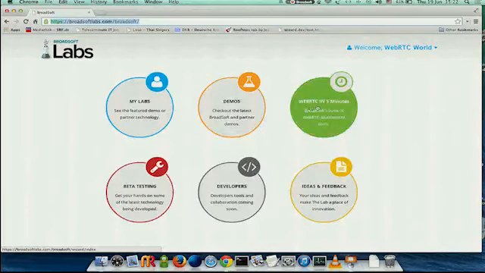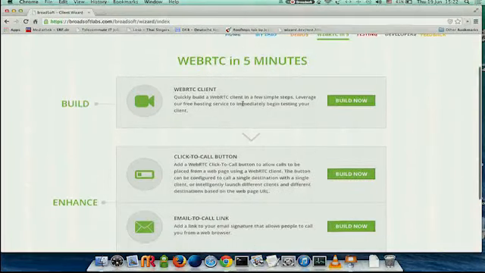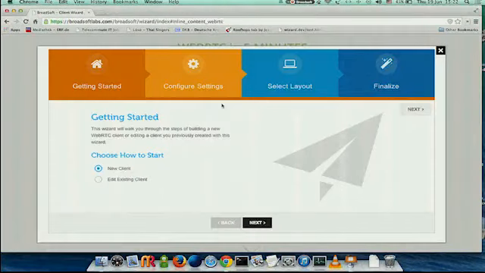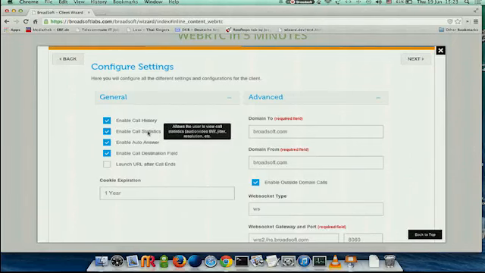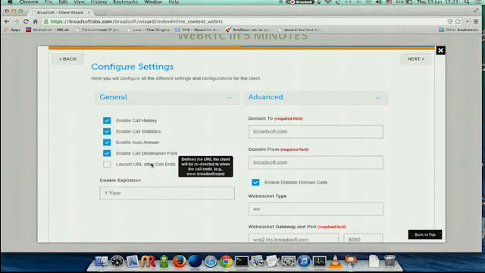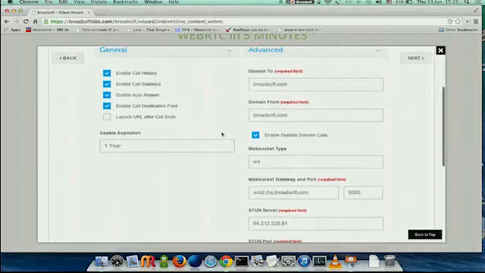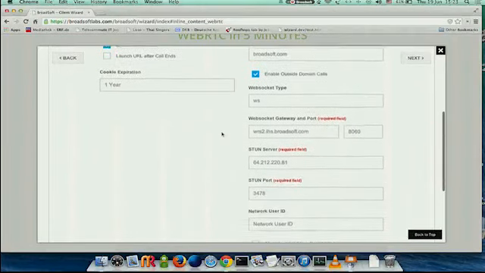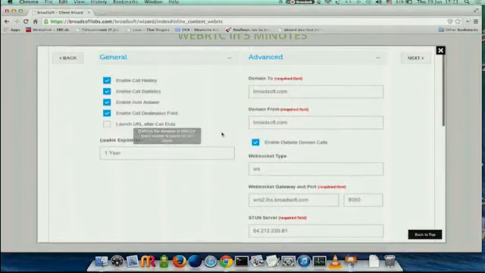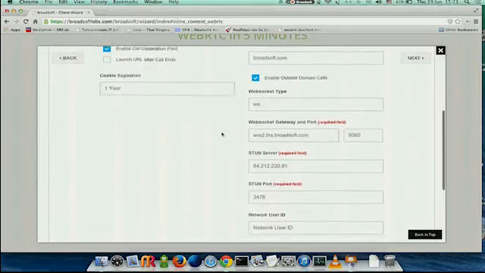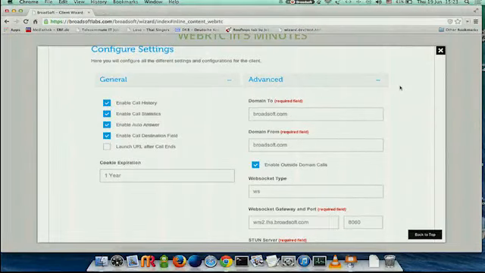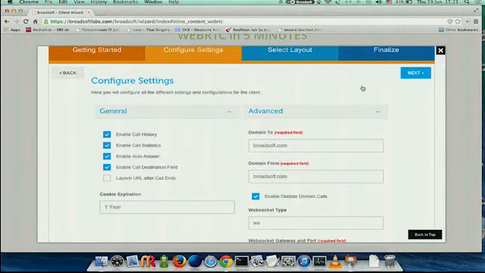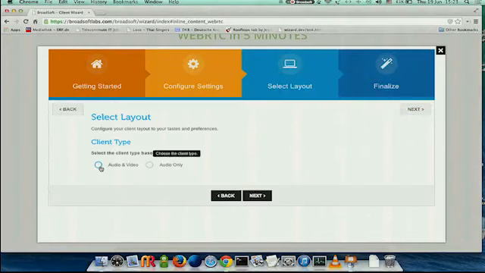So as I mentioned, we'll start with WebRTC in 5 minutes. Dominic's going to start by building an audio and video client. So we'll build a new client here. So the configuration, we've taken these and narrowed them down, right? There's really a lot more configurations that we can expose to our customers if need be, but here we've got a segment of them. On the left side are just general parameters. On the right-hand side, more the network configuration components. So they can change them if they want to run it in their own lab environment, but just build it using our tools. So the next portion here is, what kind of client do we want to build, right?